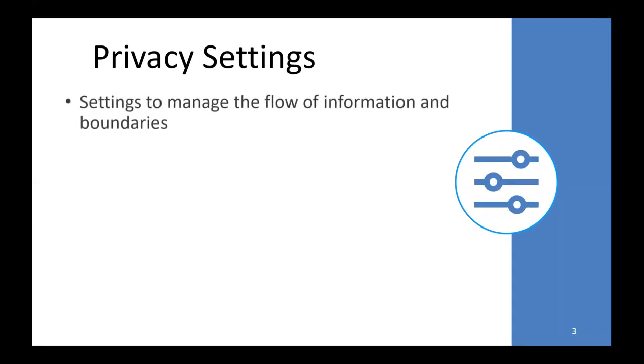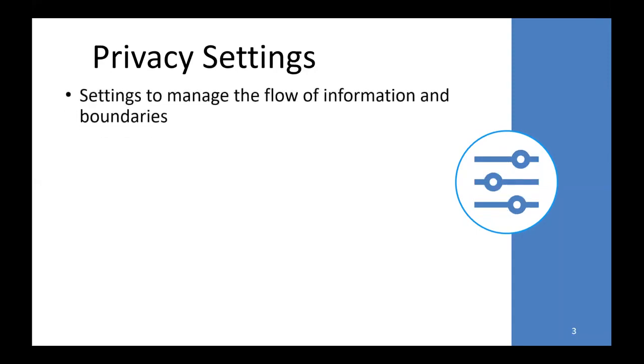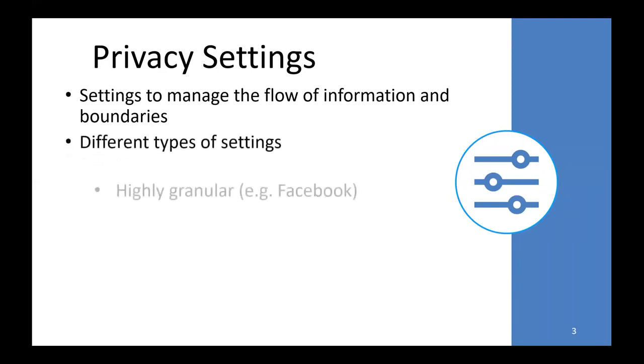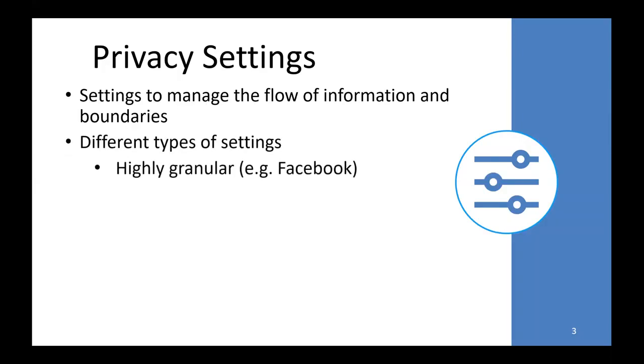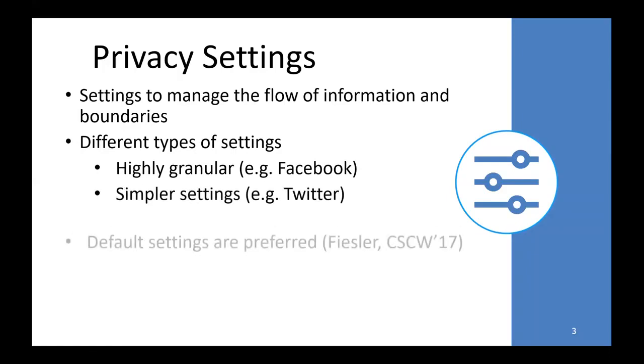Social network platforms provide privacy settings for users to overcome these privacy challenges. Users can adjust a range of configurations, including setting the audience of their posts, regulating interactions, and changing the visibility of the information they share. These settings are platform-specific, where some of them are highly granular, like Facebook, where every post can be configured separately, and some of them are simpler, like Twitter, where settings apply to the whole account.